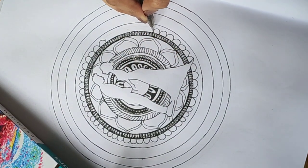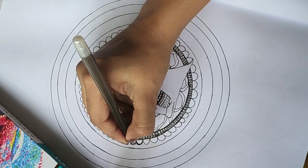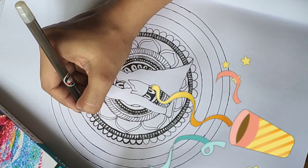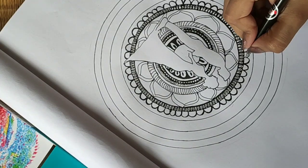And these petals are my favorite. I always try to draw in all types of mandala. If you watch my videos regularly, then you can see that I love these petals, this type of gaps, and these petals I like very much.